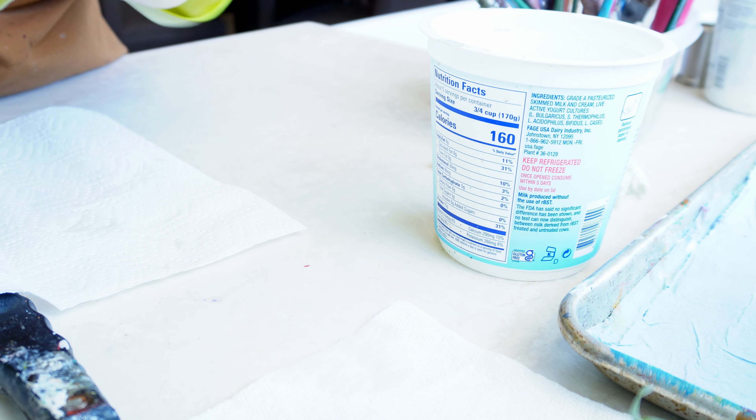Technically this next step is not necessary, but I've done it and I have yet to throw out any of my good brushes — it really keeps them in great shape. These are conditioning soaps. They are going to continue to clean your brushes, but they also have conditioning ingredients in them, so it makes the bristles last longer and supports the bristles better. I don't really know exactly how to explain what this does, but I know that my brushes feel better and last longer when I use this system. The brushes have already been cleaned — this step isn't for cleaning, it's for conditioning. I use it with the badger brush as well. I just work it through with my fingers; you don't need to use the comb here as much because we're not trying to get rid of paint, we're just making sure the bristles are getting all the love they can get.